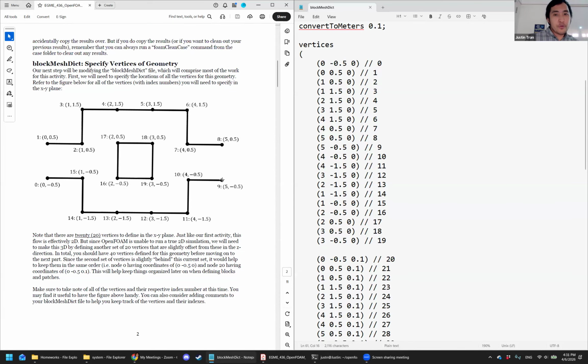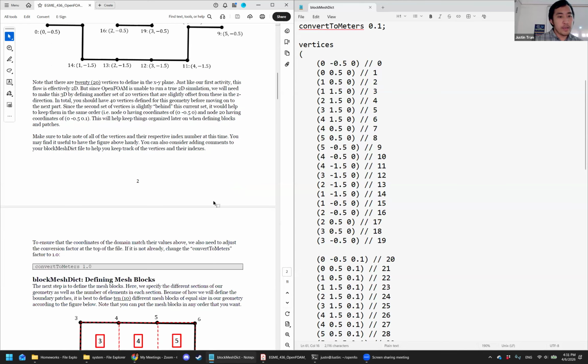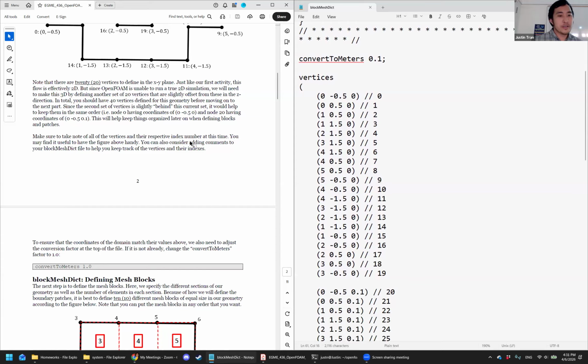Okay, all right. So how's everyone doing? Everyone got at least the first 20 vertices down? Okay, good. One last thing we'll do before we move on, and I was having a hell of a time developing this activity because I forgot this, but this command up here.